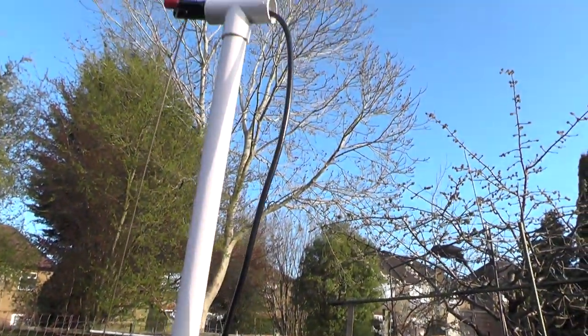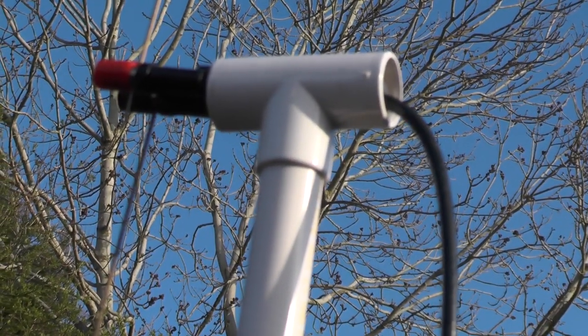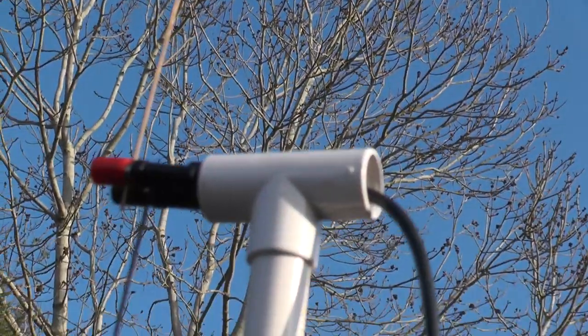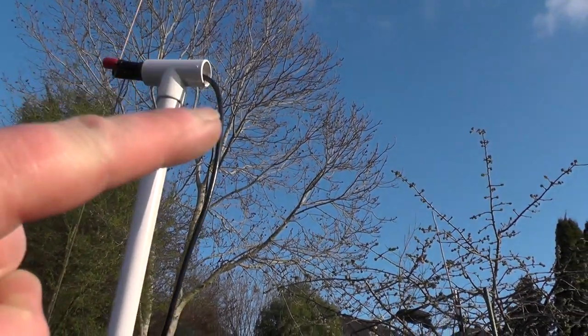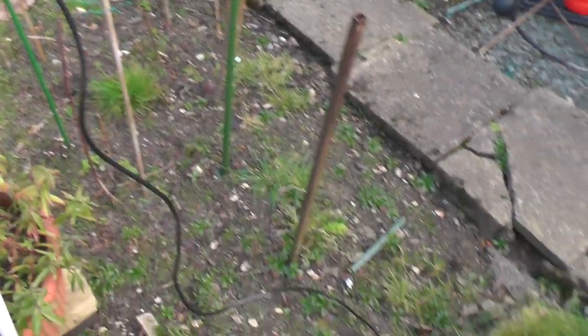The PVC pipe is in the ground and goes up. At the top of the PVC piping we've got a T junction, and there's the BNC banana plug connection. One radial goes up and one radial comes down. The cable comes out the end of the pipe and goes down — I've put some tape around it. So let's go and check the SWR.